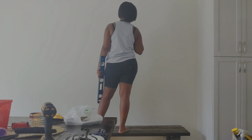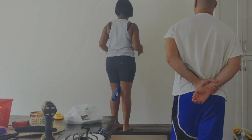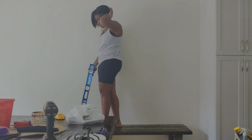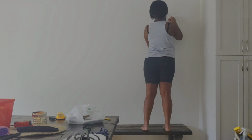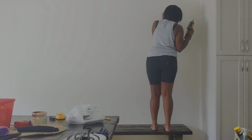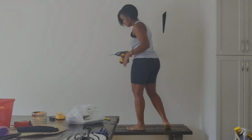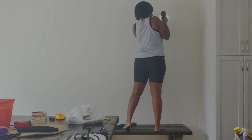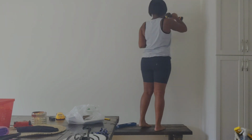Now you will notice that I'm not actually doing any measurements. I'm just putting the brackets into the studs and then eyeballing and centering the wood on top of those. Now, if you're obsessive compulsive or you just need everything to be perfectly symmetric, no problem. Bust out your ruler and take some measurements and figure out where you exactly want to put those brackets on the shelf.